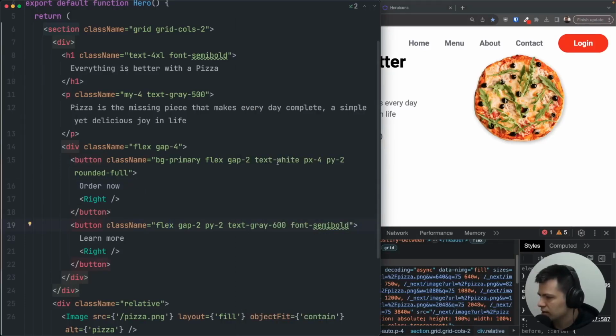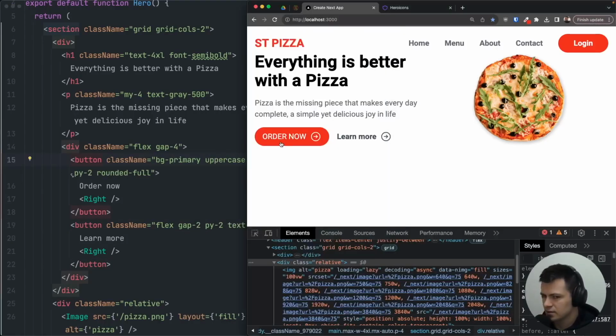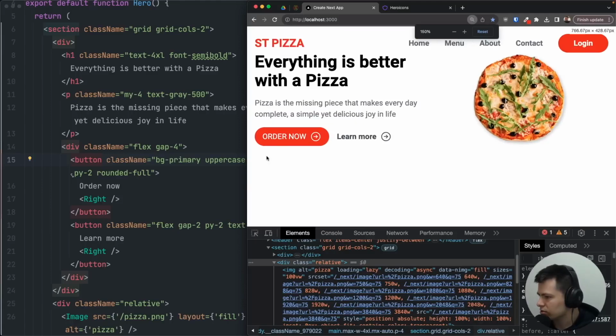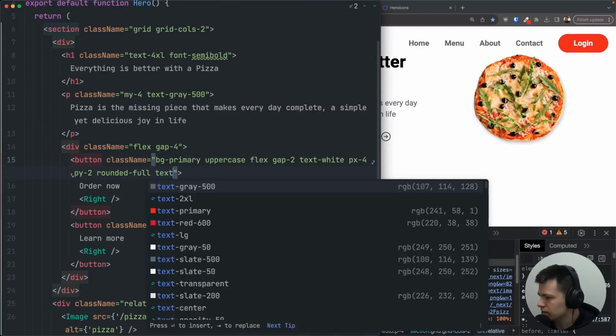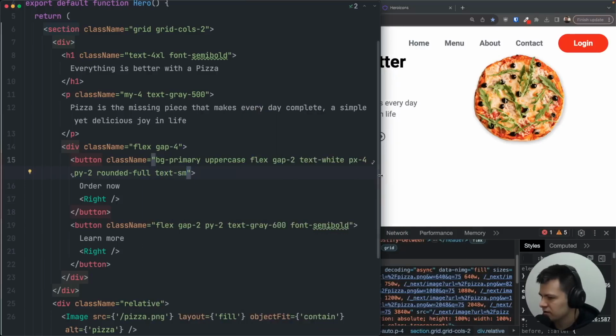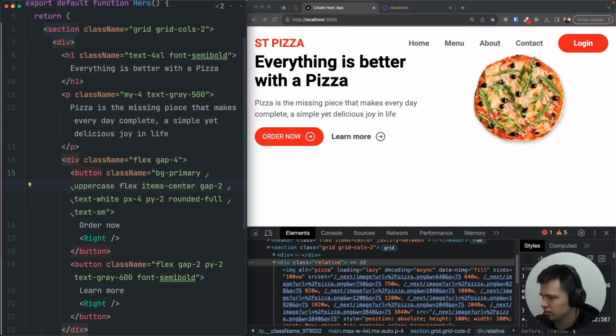For order now, I want this to be uppercase. So I can change the text, or I can do uppercase class here. I think that the text is too big, but let's see. Yeah, I think that text inside the button is a little bit too big. So I'm going to make it smaller. So let's do text and let's do SM for small. And did it change anything? I don't know. Let's see. If I remove this, yeah. So let's put it back, text SM. Now the text is not aligned with this icon here. So we have flex here, so we can do items center, and now it's much better.